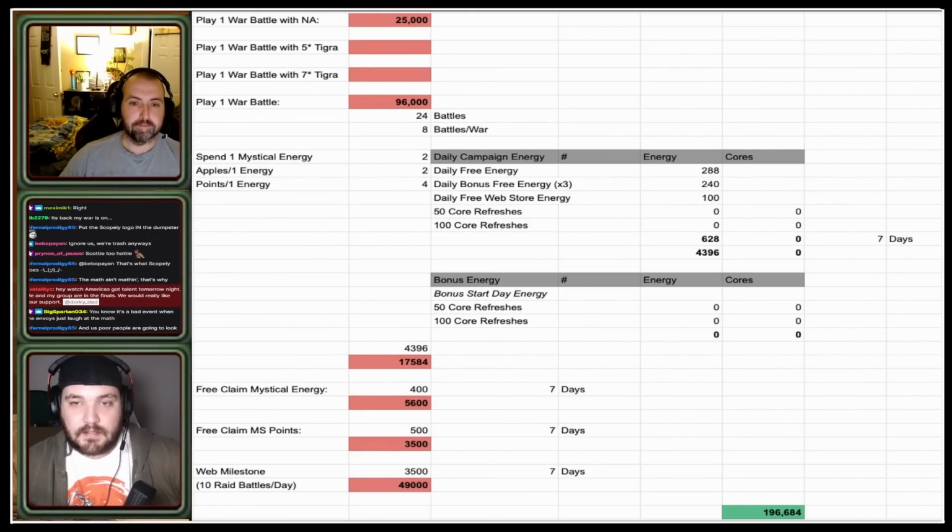We're looking at 196,000 points. And what do we got going on here? Is this still a Tigra unlock? Mockingbird? Mockingbird, sure. So you don't need to unlock Tigra. You're still going to get the 80 shards. And Mockingbird's only a 45 unlock, so she's pretty easy to unlock.